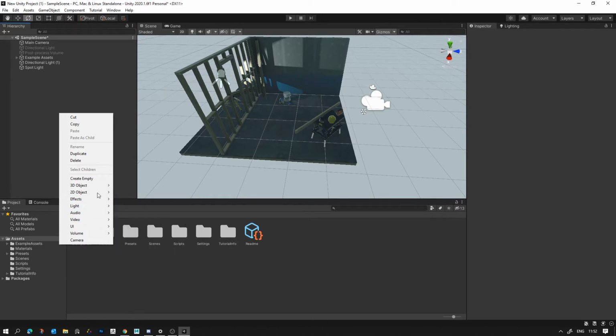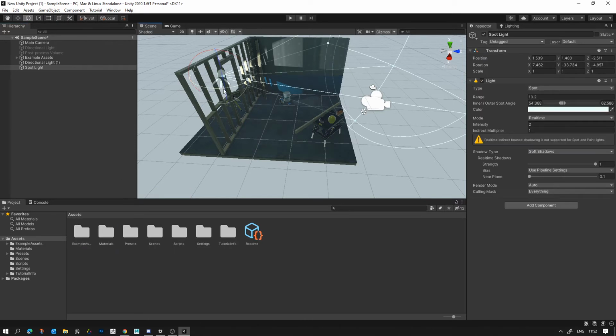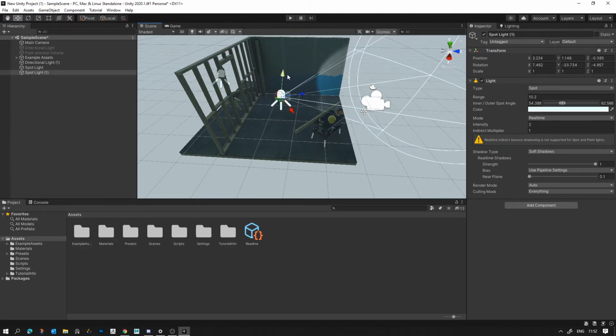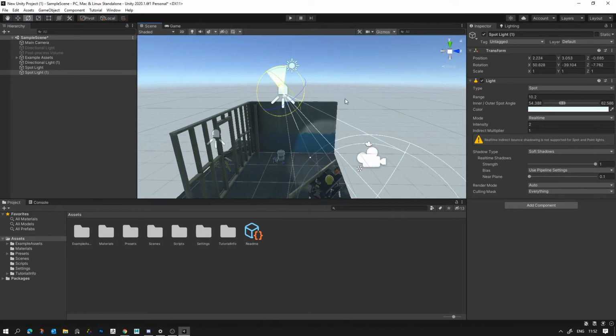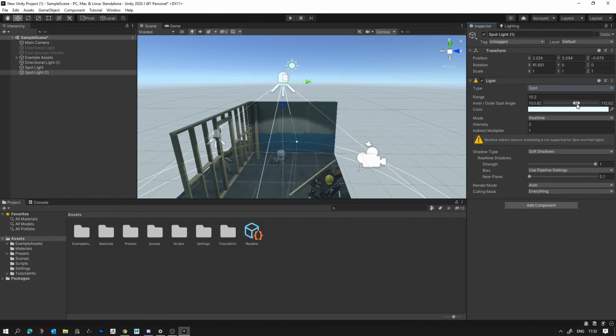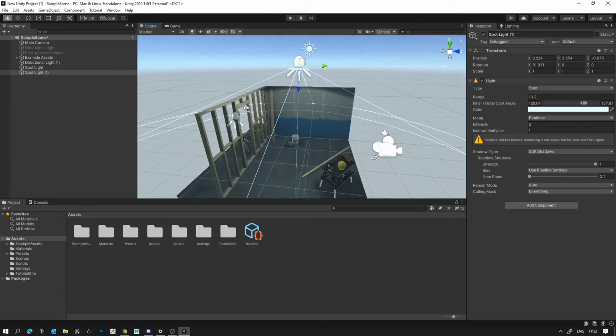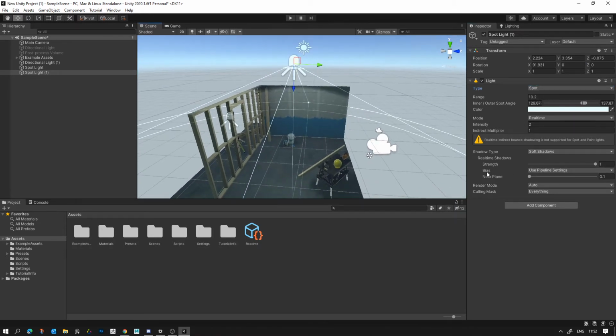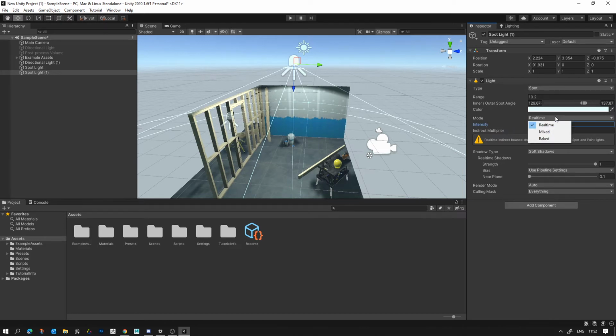Let's add another. Let's actually grab this and duplicate it with Control D. Move it here. Move it up and down. Let's just do this. 0, 0, 0. Then move it all the way down like that. And let's get this inner radius. Yeah, and you can do stuff like this, so it's lighting the whole space. We want it to cast shadows. Intensity, you can make it pretty bright if it's a bright room. It's real time, and real time indirect bounce shadows is not supported.